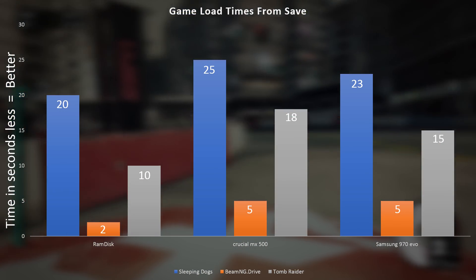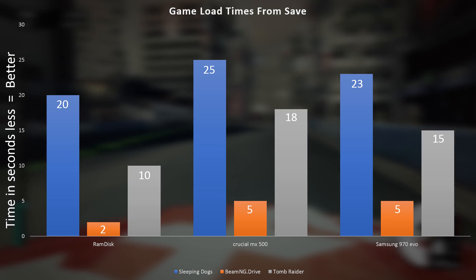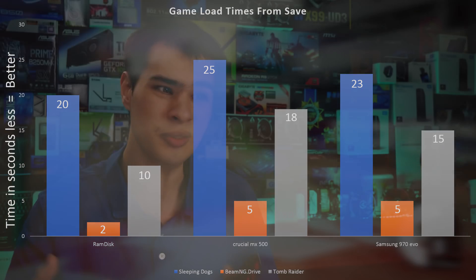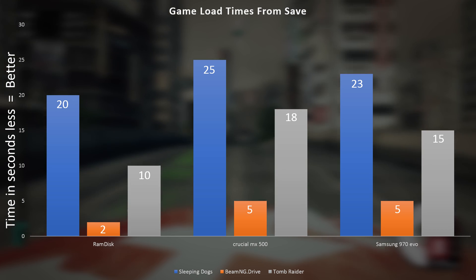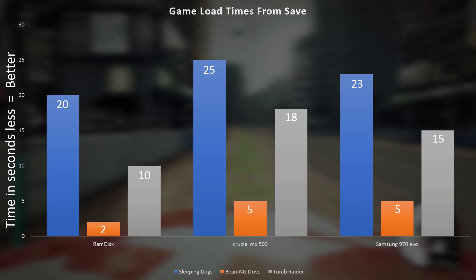Speaking of games, let's take a look — and there's a little bit of an issue. Because we only have 16 GB of RAM allocated, I couldn't load many games at all onto the RAM disk because they would just fill it up completely. The games I was able to load were pretty much not that different from an NVMe drive. They were slightly faster, but actually sitting at the desk testing these numbers, I didn't find much of a difference. Honestly going from RAM disk to a super fast NVMe drive, sure the numbers show something, but when you're actually sitting there waiting for load screens it's literally a blink-of-an-eye difference — so that was a little bit of a letdown.